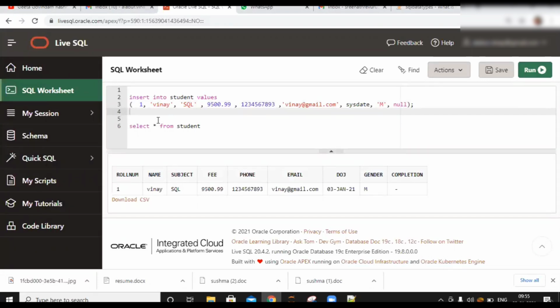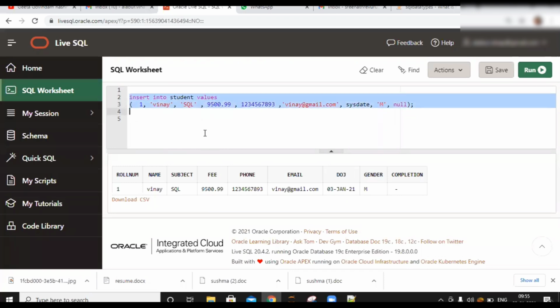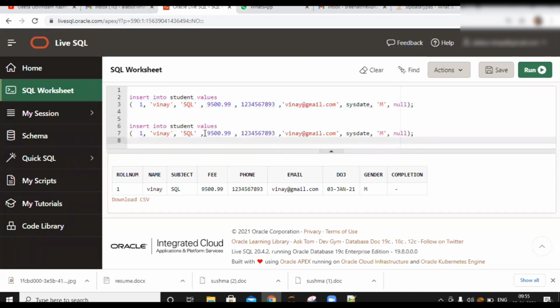Okay, now I'll try to insert one more. Let's see how the data will get filtered. I'm going to put here student roll number as 2.5, and I say here Dikshit. Okay, he wanted to learn Python, and I just try to say here mail. Let's see if it works or not. Definitely it will not work.